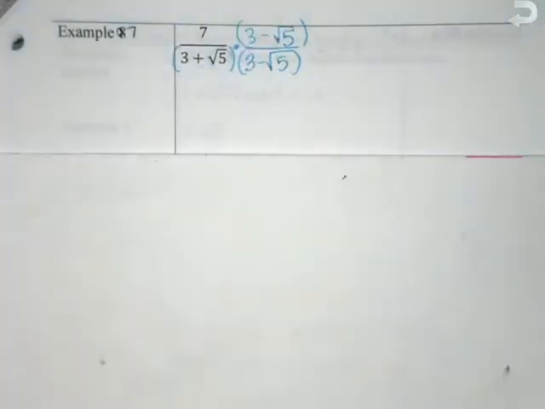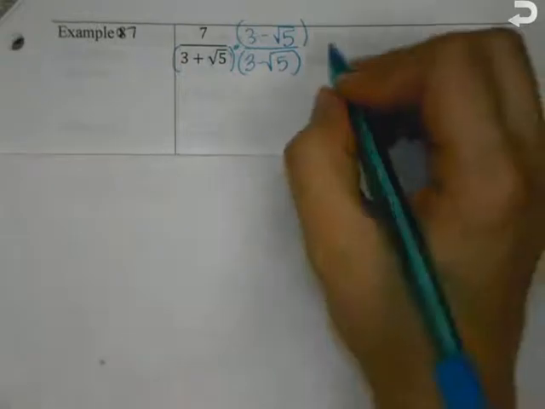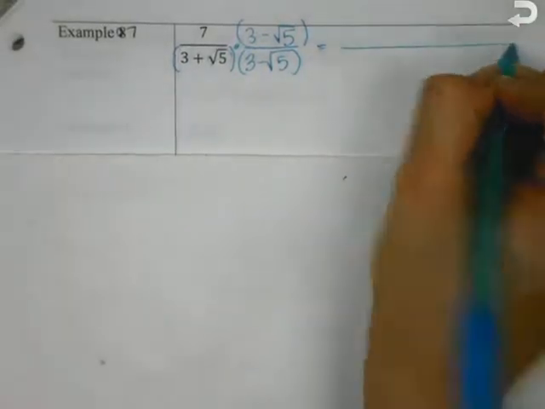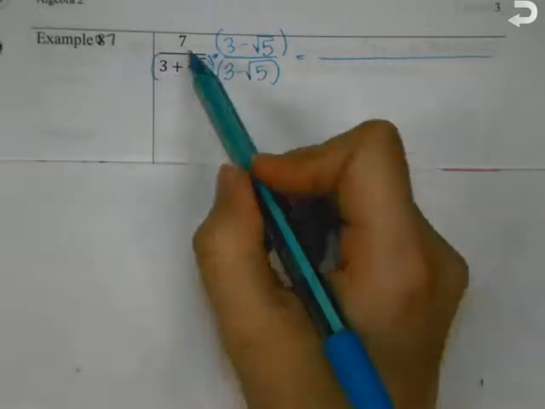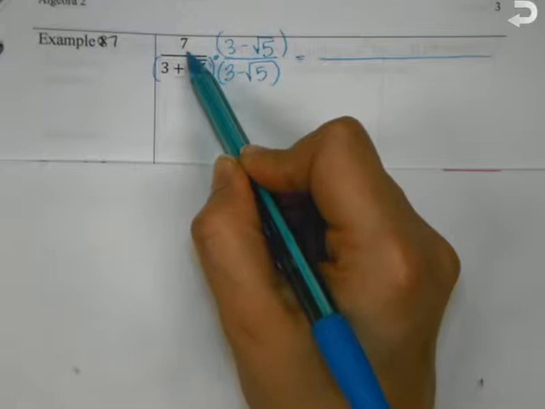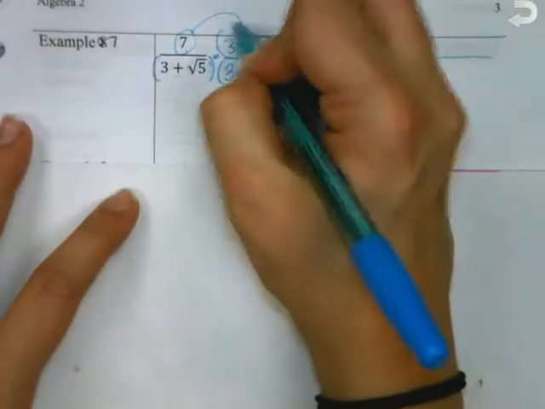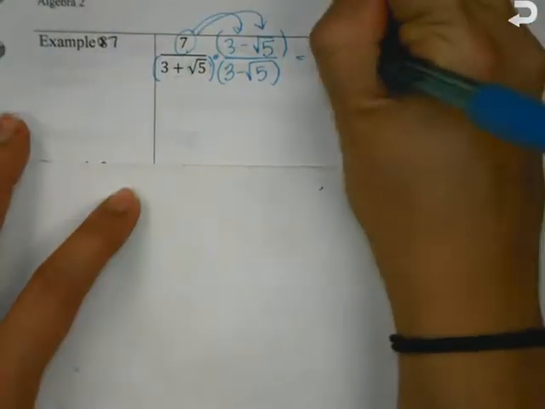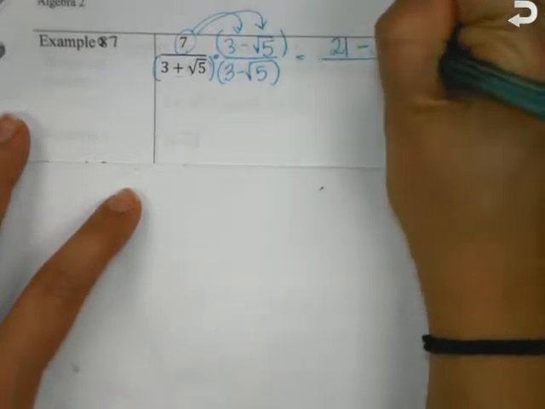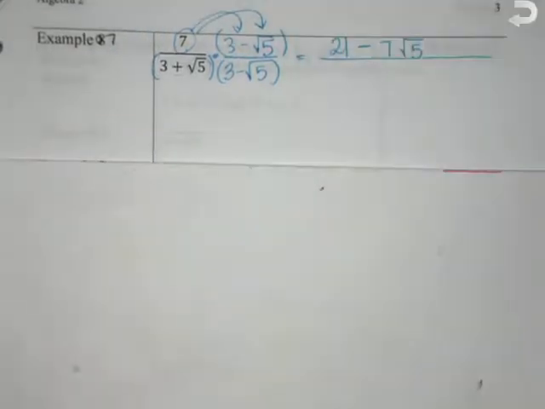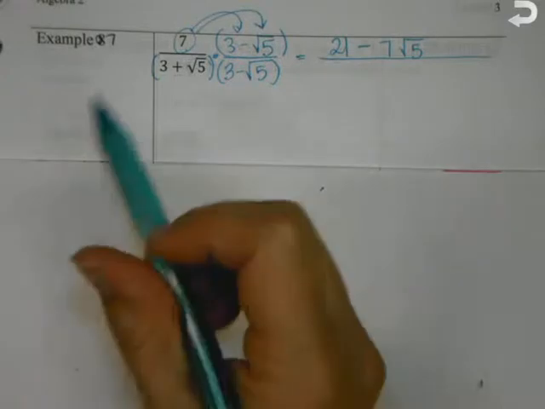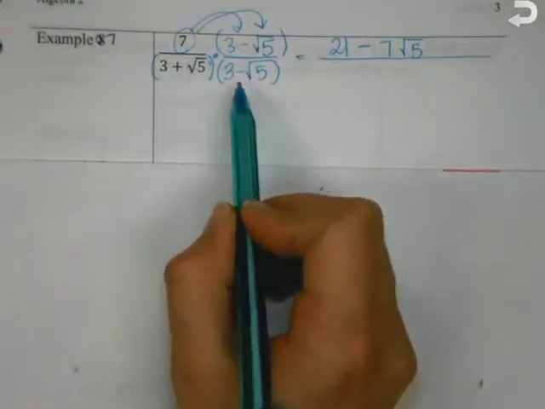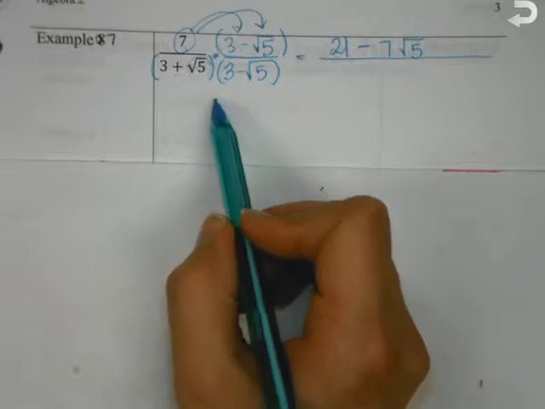And then we're going to have a big fraction for this one. Okay, so rules of fractions, we just multiply straight across. Look at the top. What does that look like? Distributive. So distribute the 7 into the parentheses. 7 times 3 gives me 21 minus 7 root 5. And then look at the bottom. What does that look like? FOIL or box. You can use either method that you want. I'm going to use FOIL, but box will still give you the same thing.